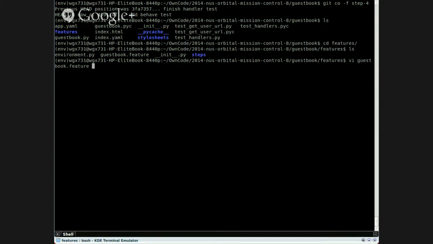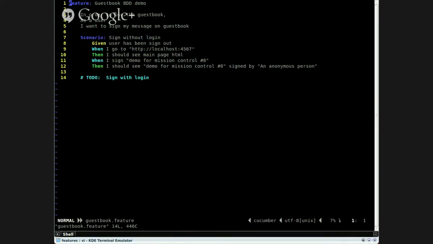To use behave, you need to write a feature documentation. This is just plain English with some keywords so that you can gather the information from this documentation during your testing.